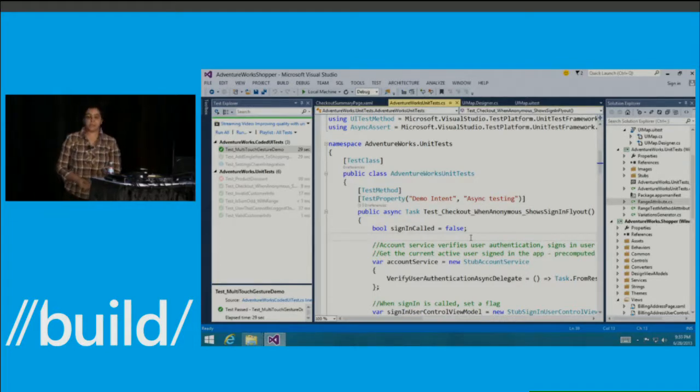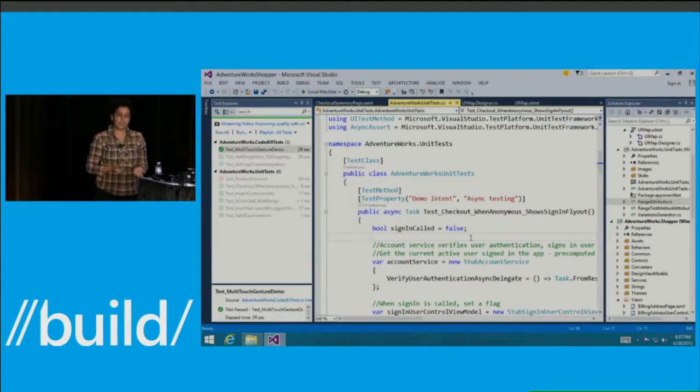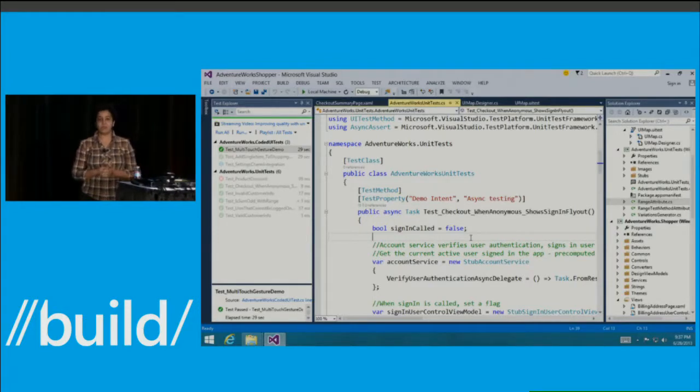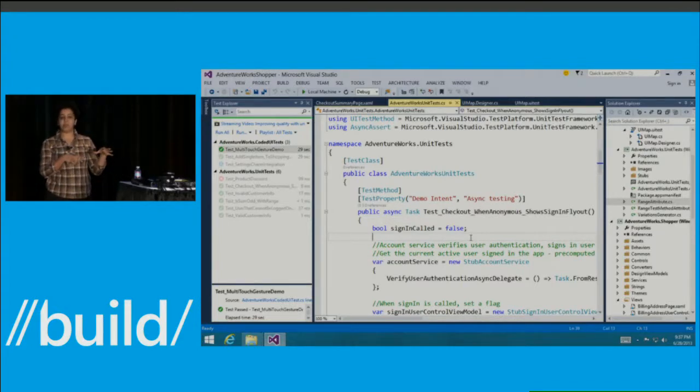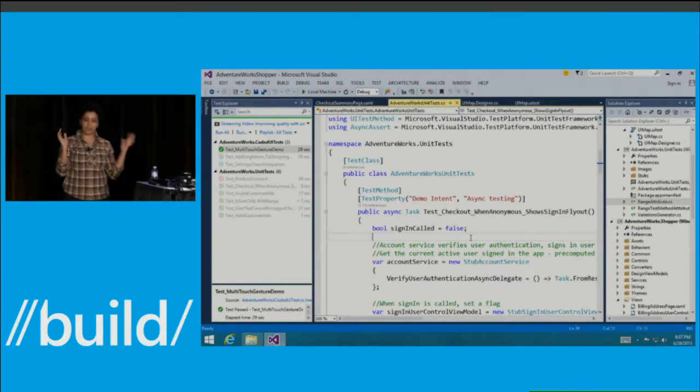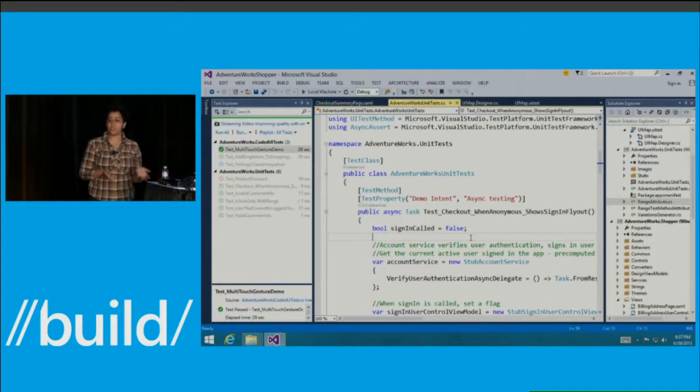Fluid and fast Windows Store apps use async programming capability all over the place. So if your app uses async methods, it logically follows that your unit testing framework should have the capability that lets you actually test these async methods, which means that I'll do some pre-processing, or the arrange part of my unit test, first.